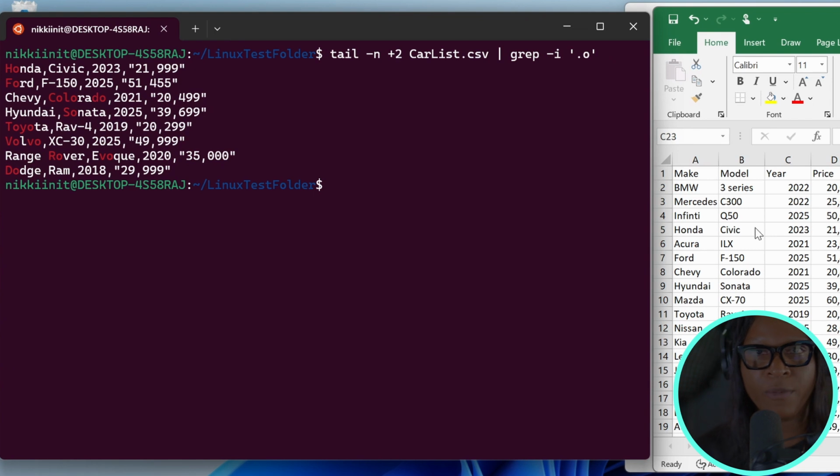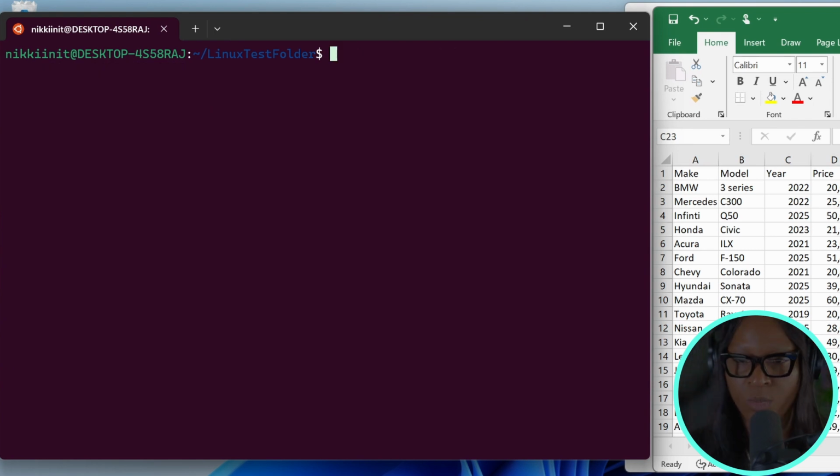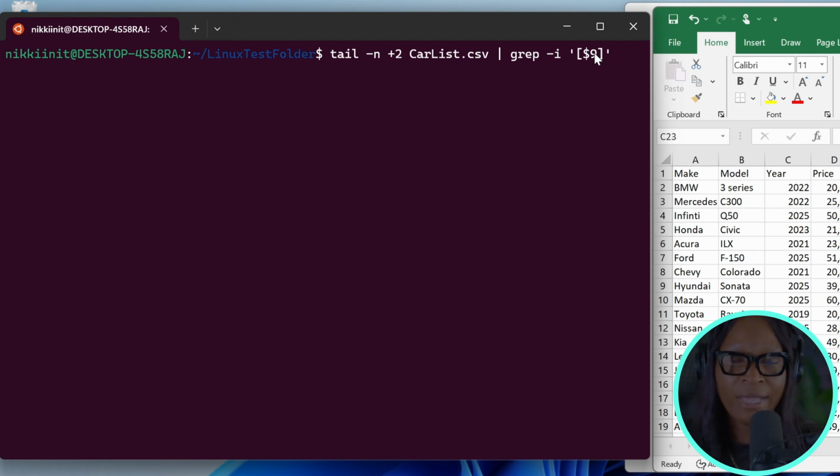Let's use an example using digits. We're going to still use the tail command and pipe it into grep. So if I want to display any of the cars whose price ends with 9, I have to use the $ sign. So inside of brackets, I'll say 9 closing bracket, then the $ sign. Now remember, the $ sign means go to the end of the string.